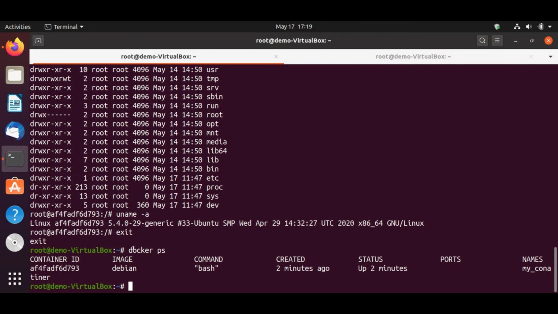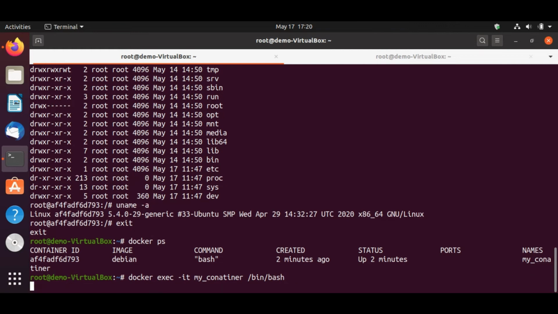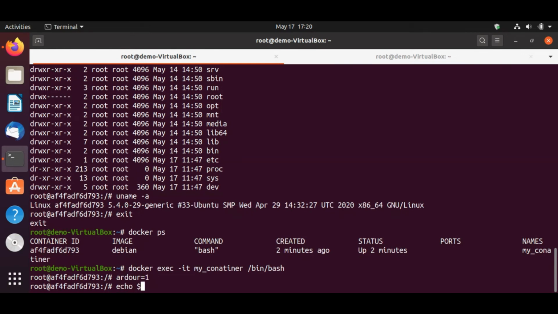What happened here was, when you run Docker exec, I am asking this container to provide me a new instance of shell for bin bash. Every time I run this, it will provide me a new instance. For example, if I set the value of other equals to 1 and then do echo other, I'll have 1.